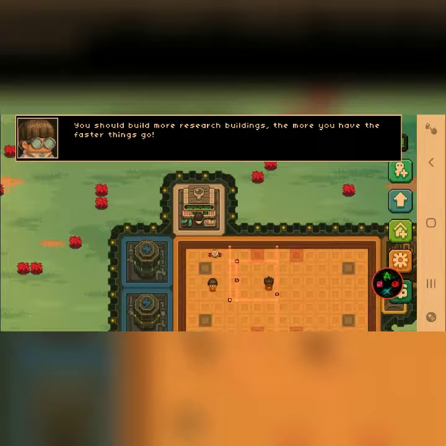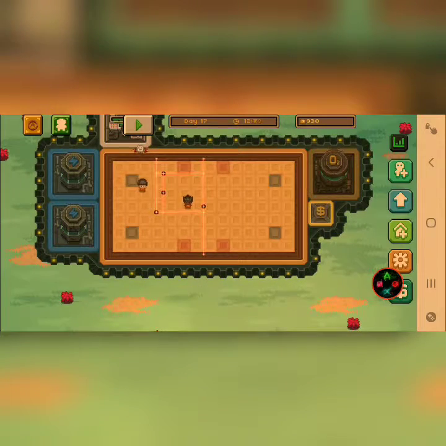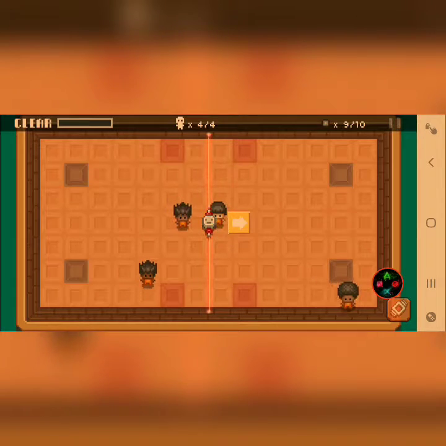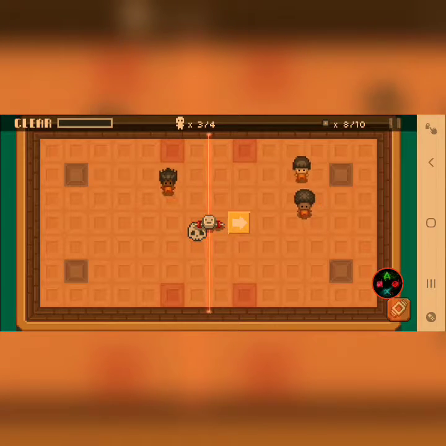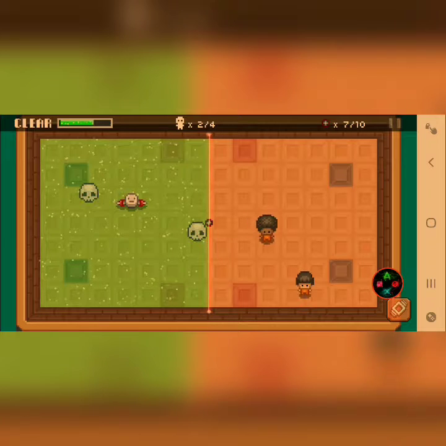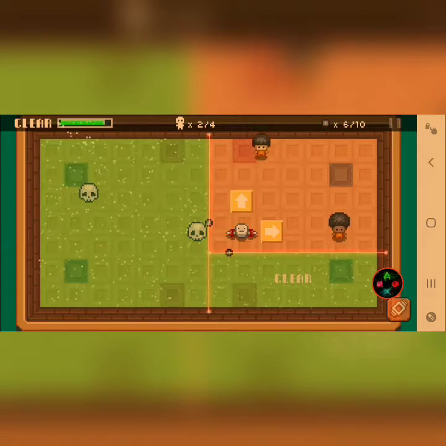You should build more research buildings. The more you have, the faster you go. Well, that makes sense. No, I don't need that right now. Except, oops. Come on, that's not fair. I'm going to kill him. Whew.